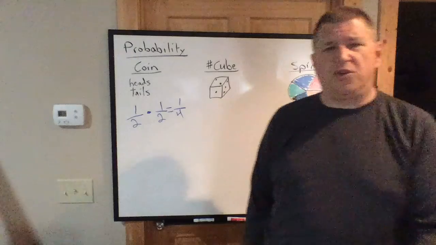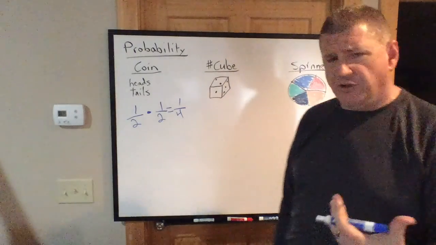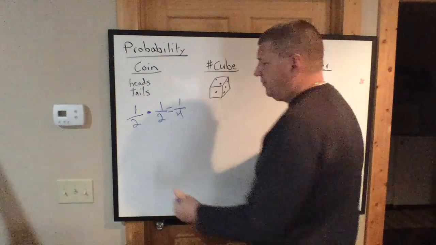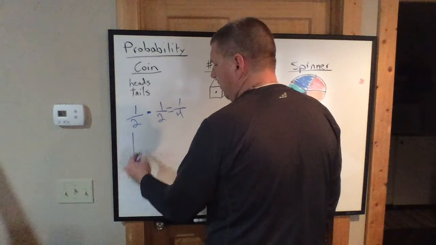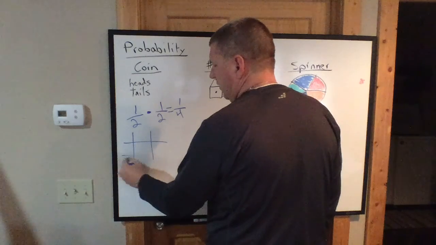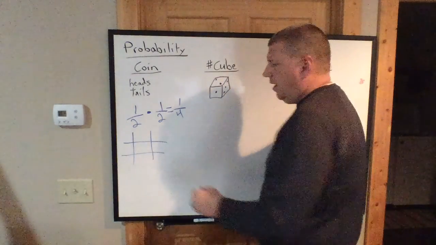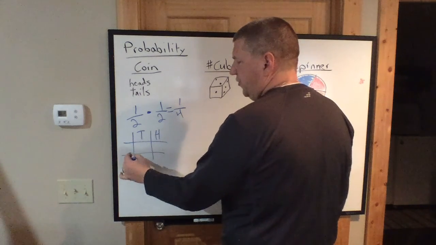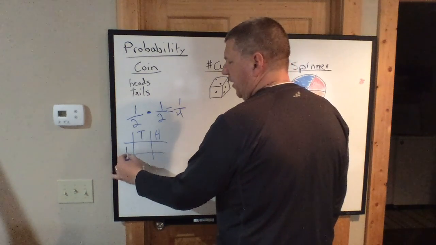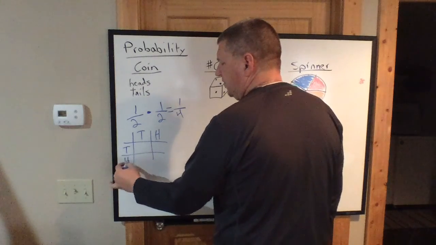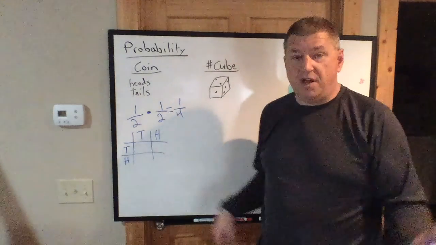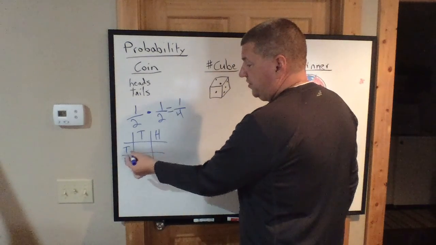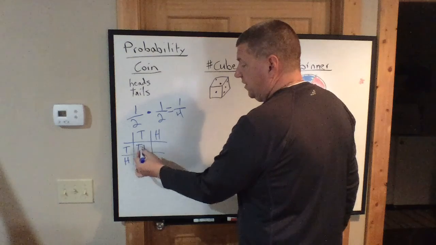There are several different ways that we could talk about this and demonstrate this. One of the other ways is to use a table method. In creating my table with only 2 options, it's going to look like a tic-tac-toe board. At the top, we're going to have tails and heads possibilities for the first flip, and then for the second flip, we're going to have tails and heads as well. All this really does is put the 2 together into each box. So tails on the first, tails on the second, so we have tails, tails.